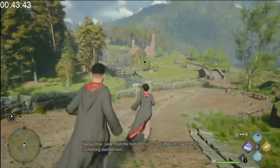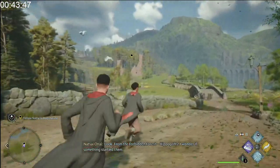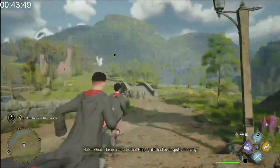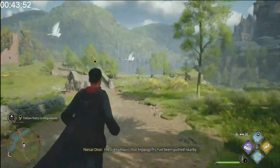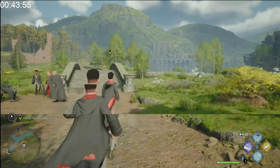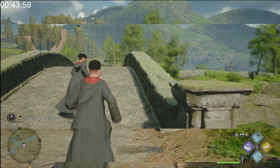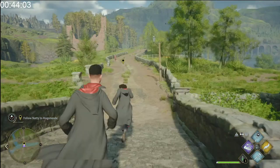Look, from the Forbidden Forest, hippogriffs. I wonder if something startled them. I heard rumors that hippogriffs had been spotted nearby. Do you think Poppy's already seen the hippogriffs? Absolutely. Likely already named them, too.